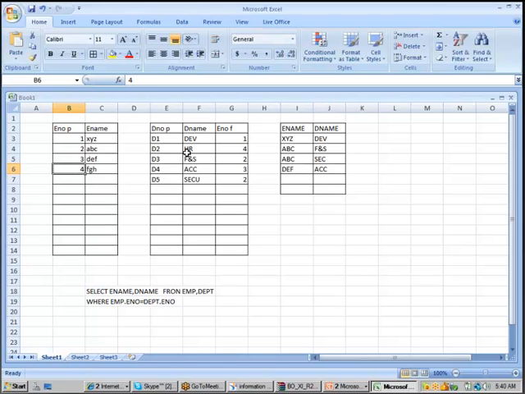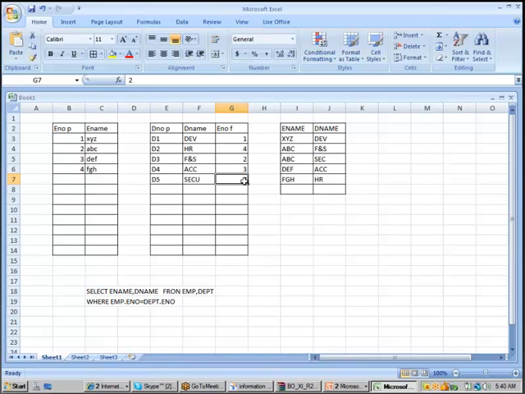Then it will go to the fourth. It will start execution from the first, not matching, and 4 equals 4 is matching. Then it will select the name of that employee, FGH, and the department name for that employee is HR. That is the way it will select. Then it will go to the third record, not matching. Fourth record, not matching. Fifth record, not matching. So that is the way it will select. This kind of join we call the equi-join.